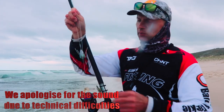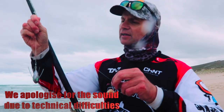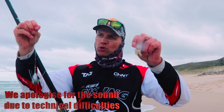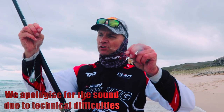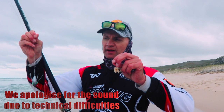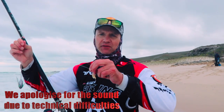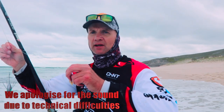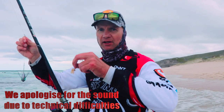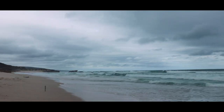When I caught the millipede, I got stuck twice coming bringing it in, and I realized that my sinker line is too long and I've shortened it. The water's very foul here. There's a lot of scattered reefs in the water here. So I've shortened my sinker line, and it definitely worked when I caught that mussel cracker, white mussel cracker, or you guys in Natal call it a brusher.